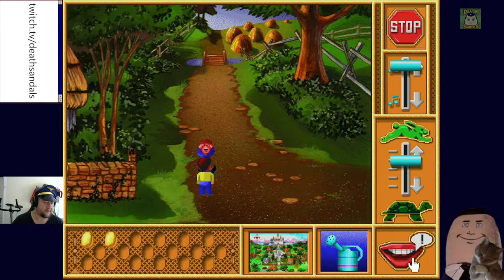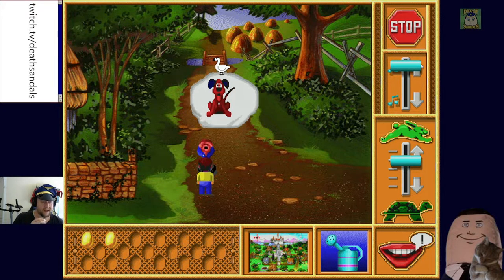Oh, that is a cute looking dog, though. I'm not gonna lie. That's some sad crying, though. My little dog isn't here. Maybe Mother Goose knows where he is. Rather than clicking on Spot directly, you can just click the mouth icon. You can click the Rocky Horror Picture Show lips. Alright.